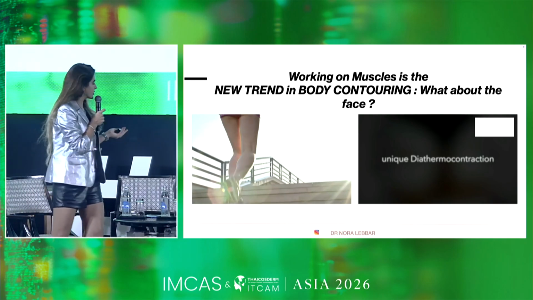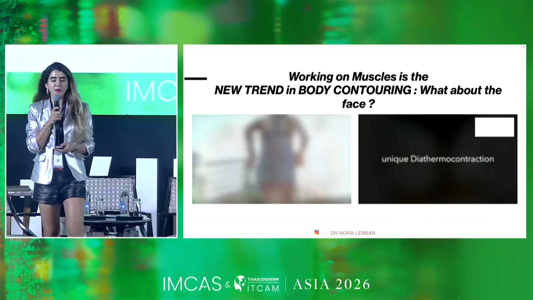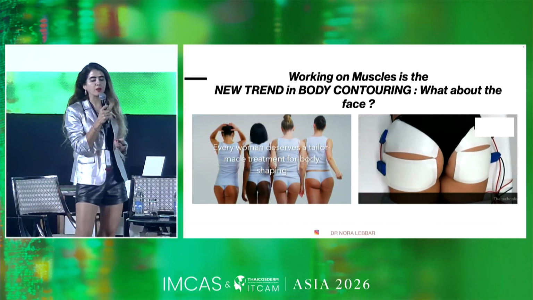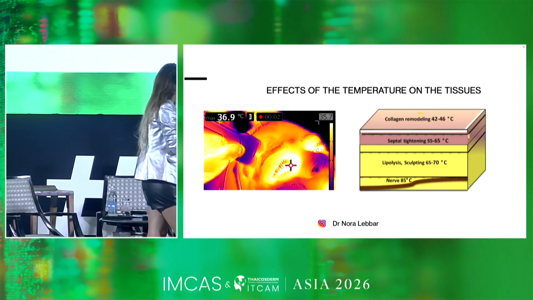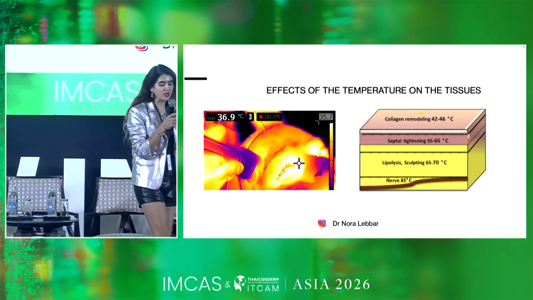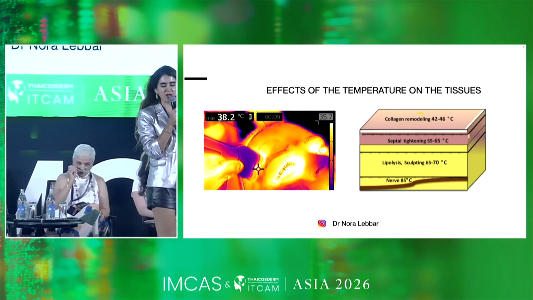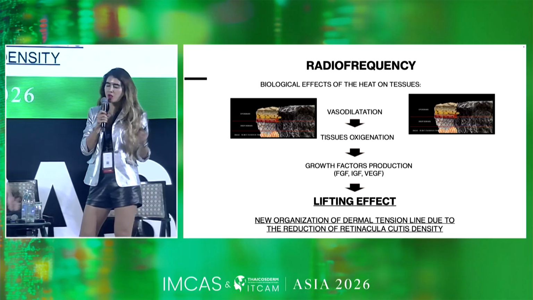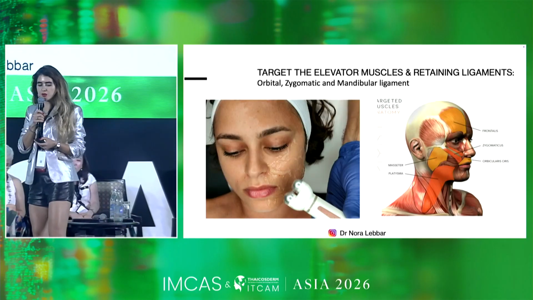We already talked about muscle contouring and so on, working on the muscle for the body, but we didn't talk about the face. Let's talk also about the regeneration of the face, working on the muscles and using contemporarily the effect of the radiofrequency. Because the radiofrequency will also stimulate collagen through the fibroblasts. Here we know all the effects of the radiofrequency.